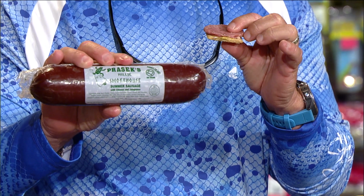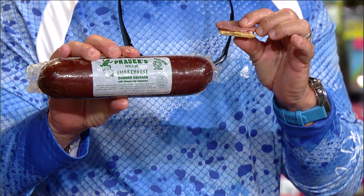Imagine 14 ounces of jerky. It's expensive stuff, but this is really good, lean, well-made sausage. You don't eat it and feel all greasy. What impresses me is the price of their products. Prosex.com. Yeah, man, I'm gonna try that. You're not going to be able to talk for a minute.